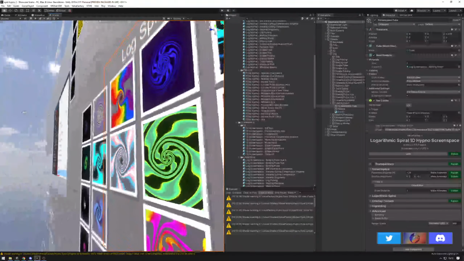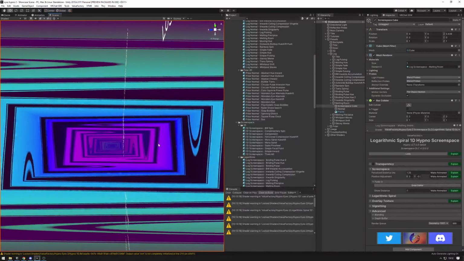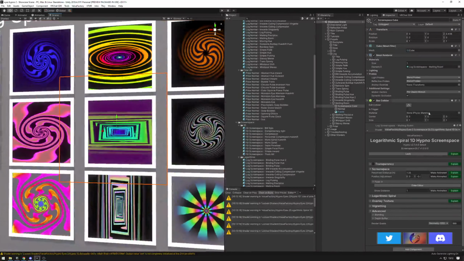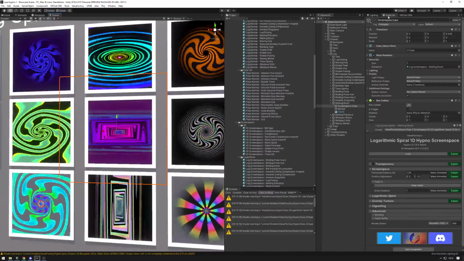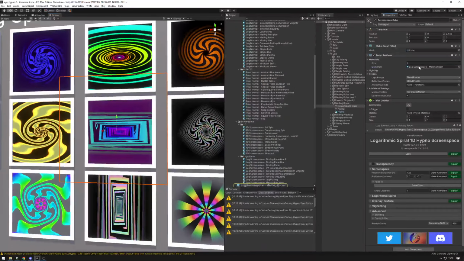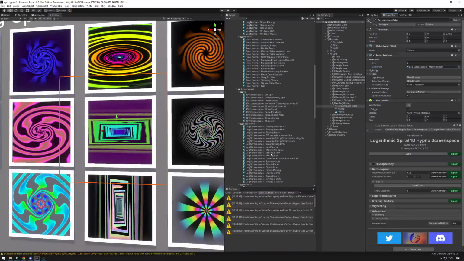And if we go into the box, you'll see that the Screenspace shader shows up. And this is just the volume that has the Screenspace material on it. So if we navigate over to our inspector tab over here, we'll see that there's a mesh renderer and it has this material on it. And if we click on that material, it'll ping that Screenspace material in our project tab.